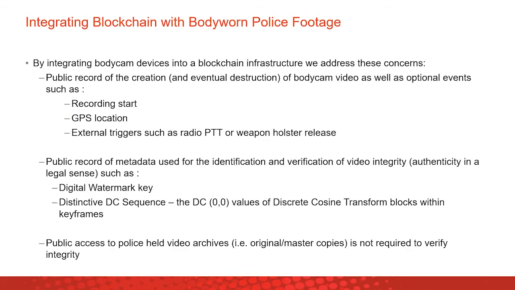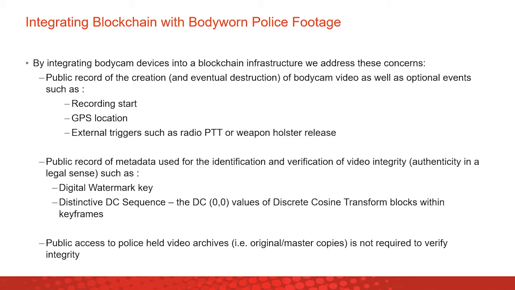What we're hoping to do through implementing blockchain in body-worn police cameras is to build a system that is an immutable and publicly available record for the creation of videos, the GPS data, other triggers surrounding the recording, such as the use of PTT radio or weapon holster release. These sorts of triggers can be recorded in the blockchain and made publicly available, independently of the video footage itself.